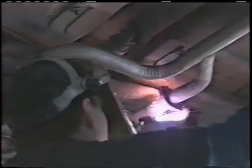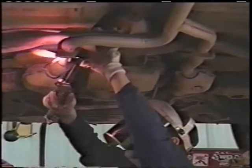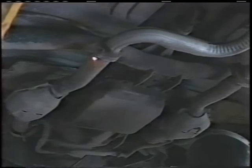As I'm cutting, I try not to use a lot of oxygen. In other words, that's the propellant that gets the hot stuff away. I try not to use a lot of oxygen force. That way, if I run into any dirt or any rust, I don't have it blow back on me. You'll notice that I'm not getting a lot of sparks on me. A lot of guys hit the oxygen wide open, and they just basically blow all this stuff on them, and that gets to be a bad deal. That stuff does hurt. We'll shut the torch off.